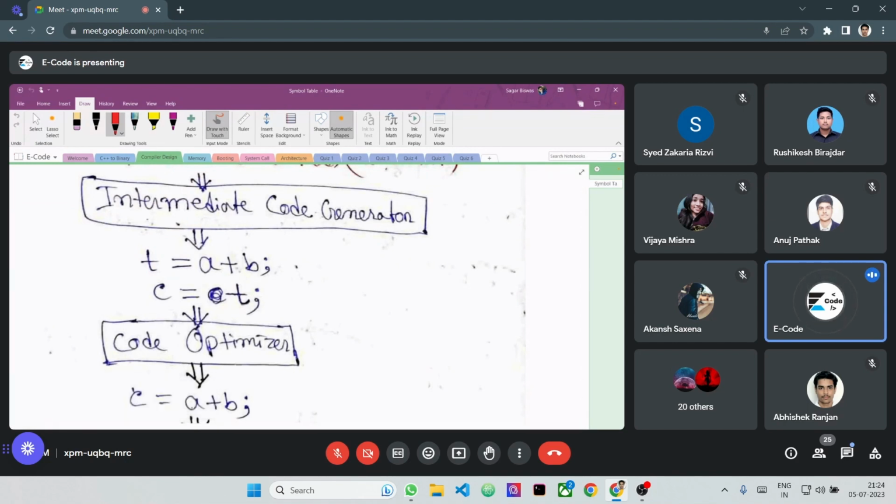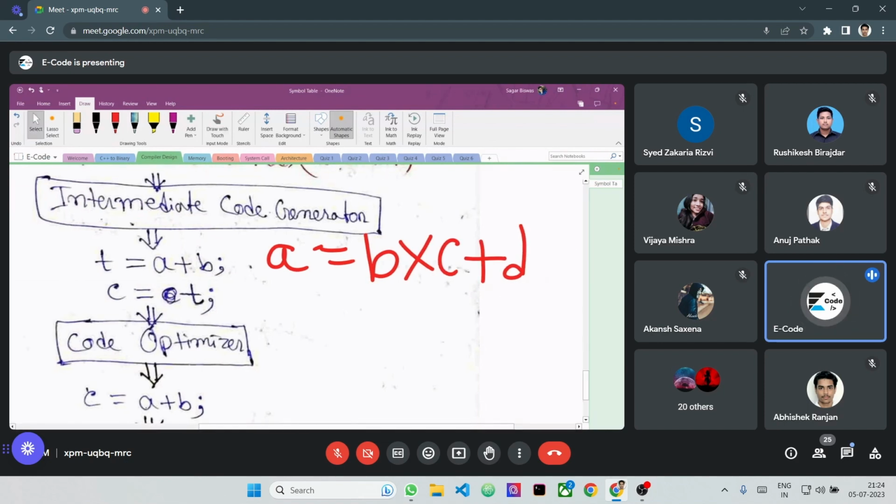Suppose I have something like a is equal to b into c plus d. The intermediate code generator will do it like this.